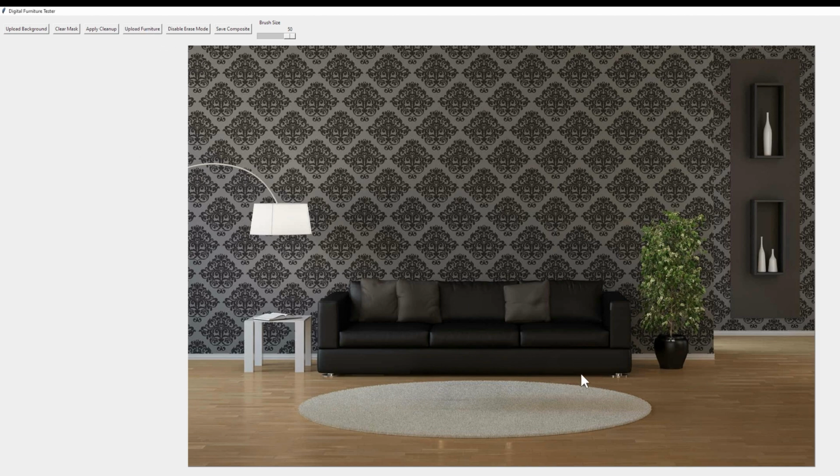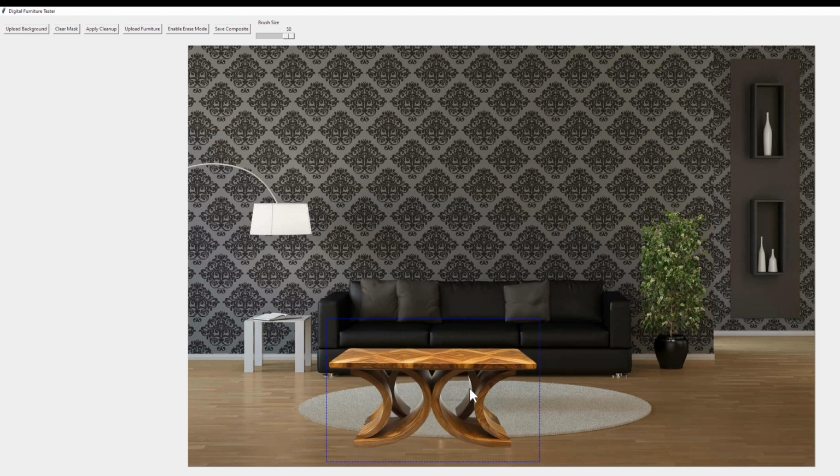Okay, so then we can import a picture of other furniture. Let's do a little table. Takes a moment. And see, the API actually does the background removal before the image gets here. All right, so oops, I have to clear the mask, which is another little button we got. Disable erase mode. So now we can drag our new picture with the background already erased. Right, we can also resize it.